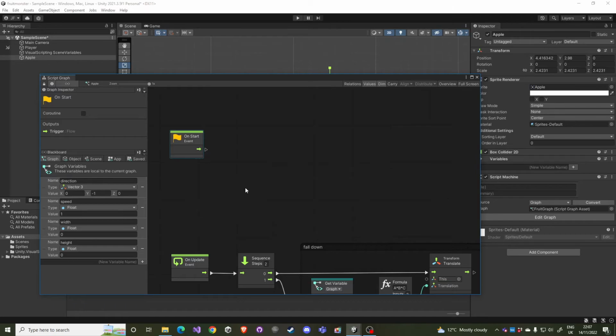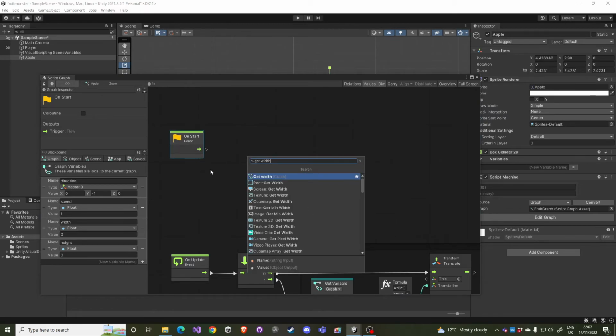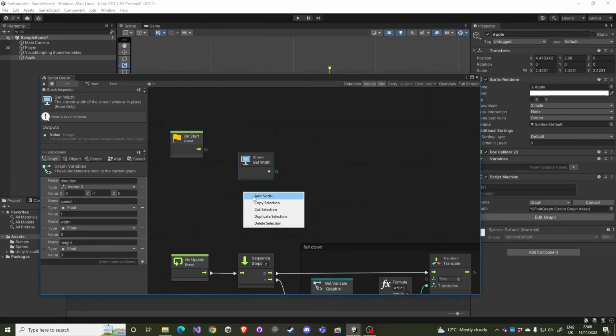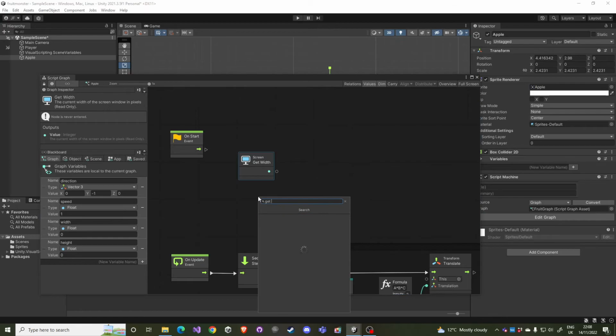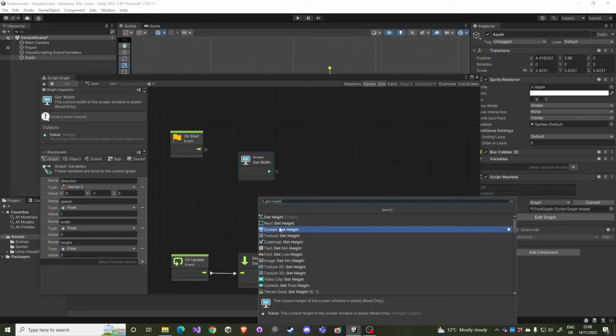Now, how to get the width of the screen? Add node, and let me try get width screen. Here it is, get width of the screen. So we can get the width of the screen and we can similarly get height of the screen.